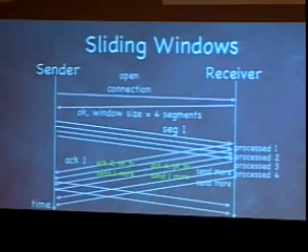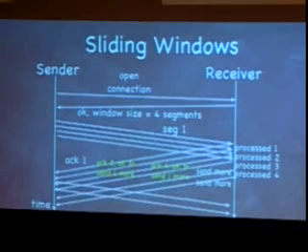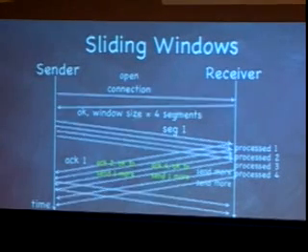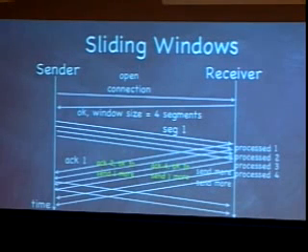Okay, so what happens is that the receiver continues to process these messages as they arrive, and it continues to piggyback this information about the fact that it has finished processing some messages onto the acknowledgements. If the receiver doesn't have any acknowledgements to send, which was the case for these last 2 messages that I have labeled send more, it may need to send these slide the window messages out by itself without acknowledgements. So here it sends a couple of additional messages that say, go ahead and send me some more data.